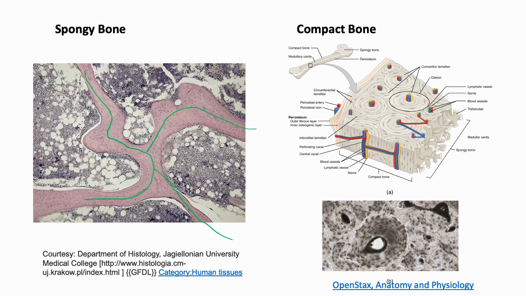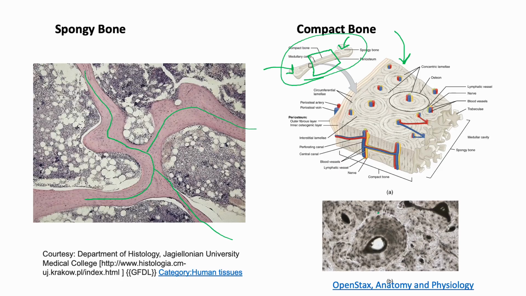Now the compact bone, we have an illustration up here. So for example, this is coming from one of our long bones, and the compact bone then is going to be right here, right? Whereas our spongy bone is found at the ends of the long bone. So what we see is, these circular structures, these are what we call our osteons. And you can see that we have a nice blood supply and we have nerves throughout the bone tissue.